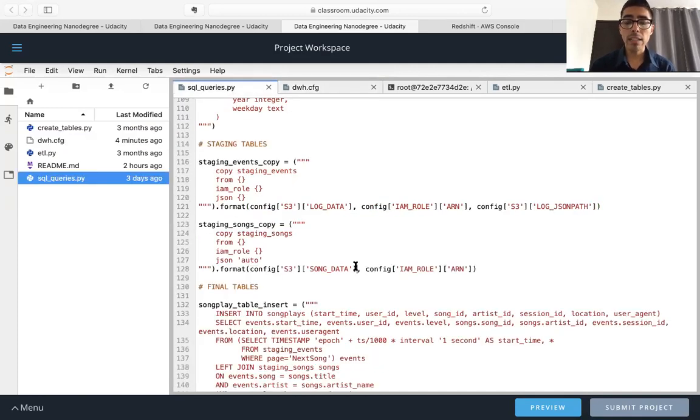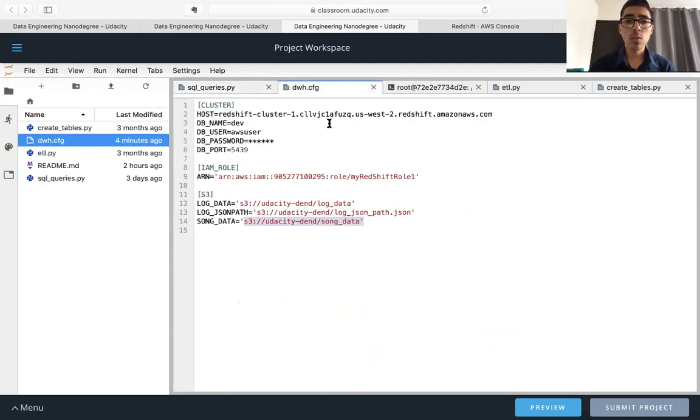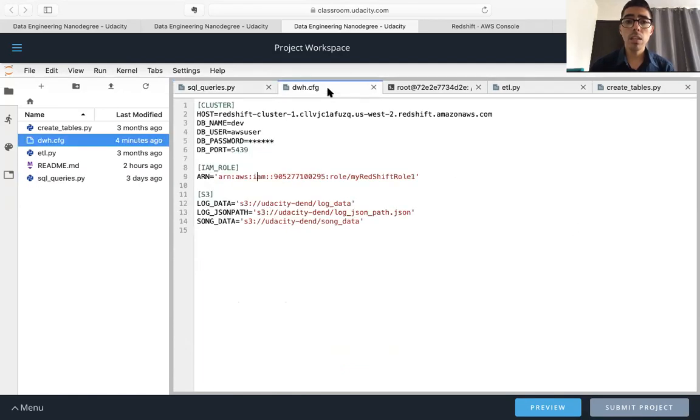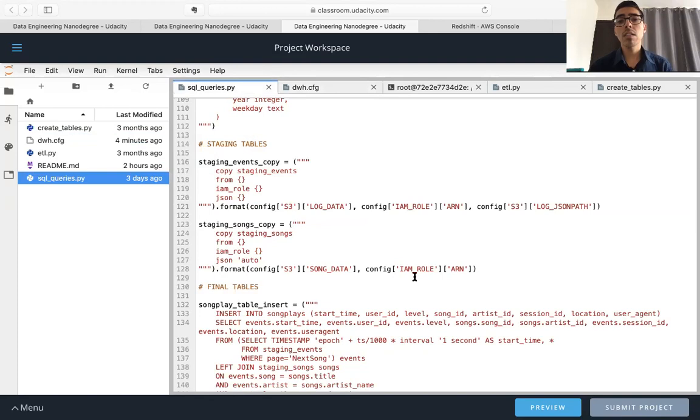And this is how you access it. And then the IAM role is going to come from this, so I just access it this way. And for the staging events JSON, I'm going to use the log JSON path, which is this one. But for the staging songs, I'm going to go with auto. Those are the recommendations according to the teacher and on the lesson.